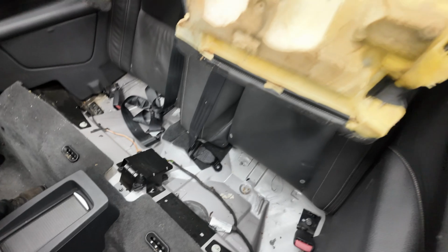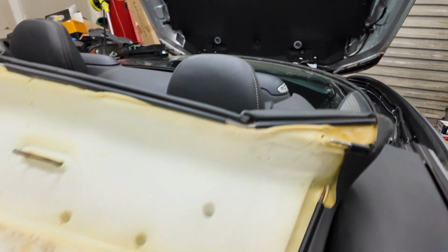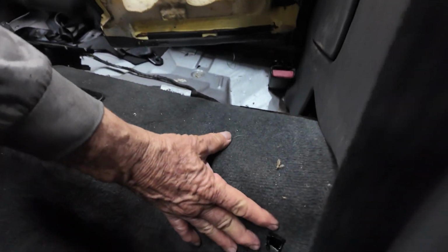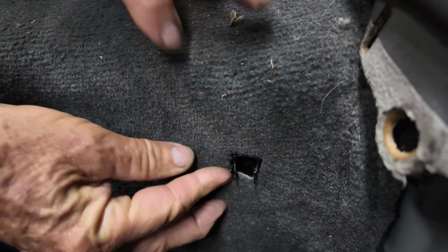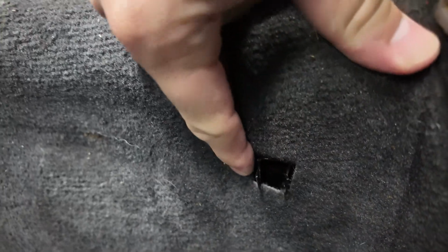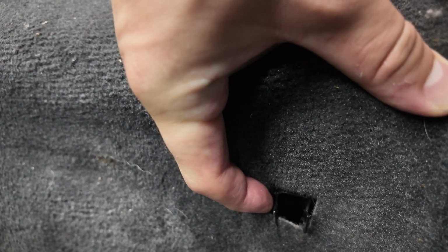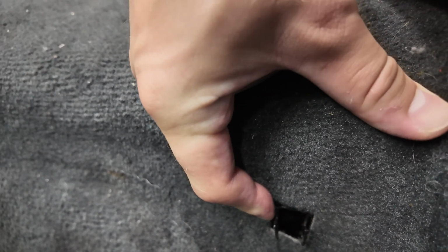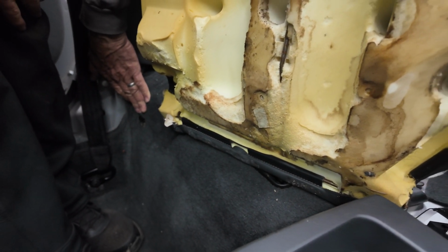And then, as you can see, we have this little frame piece. This is the front part of the seat, and that goes to this hook. It hooks in there, that holds it in place. And as you can see in the design of that hook, it goes this way. That's why you have to push back so you can get it out of the hooking part and then come up with it to release it. And that is the same on the passenger side.